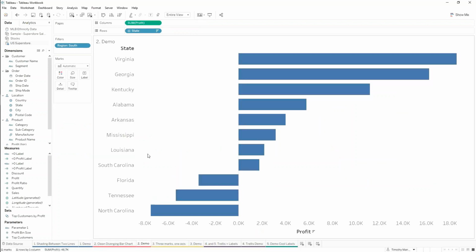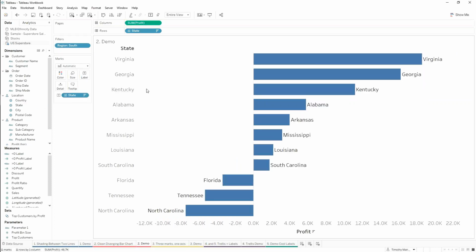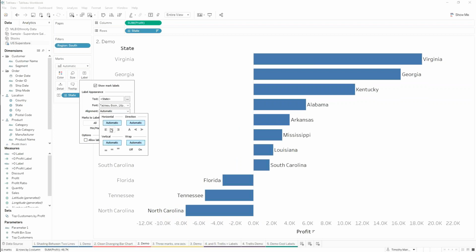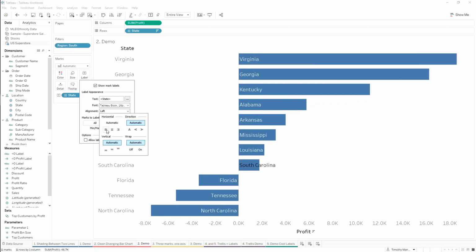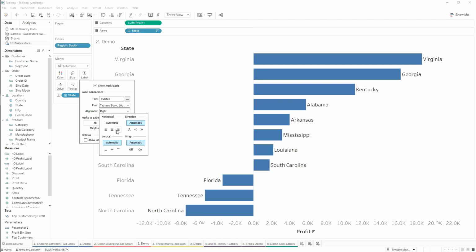So I've got this set up already to make it a bit quicker. Firstly, if we just put state on label, we can see that when we try and align it, if we align this to the left to try and get those labels here on that side, they just can't. For a bar chart, it just doesn't let you. It'll always put them here. And if we go to the right, similarly for this one, if we thought that might go there, it's just not going to do it. It'll either go at the end or within the bar.